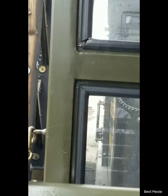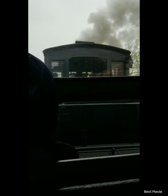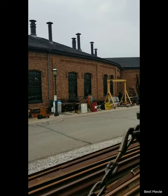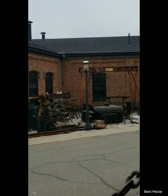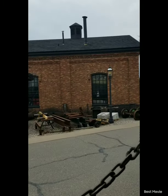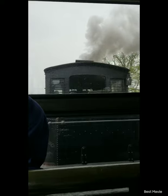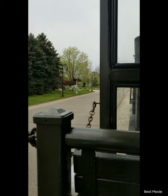Up ahead is the Detroit Toledo Milwaukee Roundhouse, built in the year 2000, but made to look like one from Marshall, Michigan, built in 1884. This is a place where we store our steam locomotives and other rolling stock that need repair or maintenance. We have a highly qualified staff that takes care of that. In front of the roundhouse is the Pierre Marquette turntable that was built in 1901. That's how you get the different locomotives and the rolling stock in and out of the roundhouse. Now we pass through the Liberty Craft Works. In this district you can see pottery making, weaving, tin making, and glassblowing.